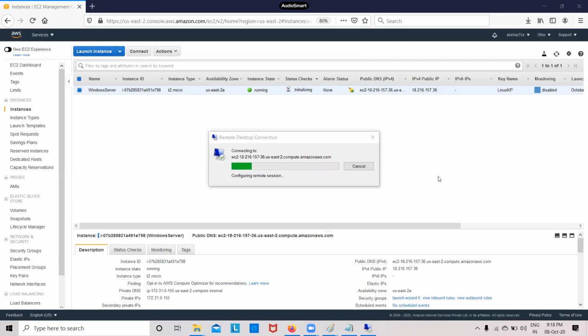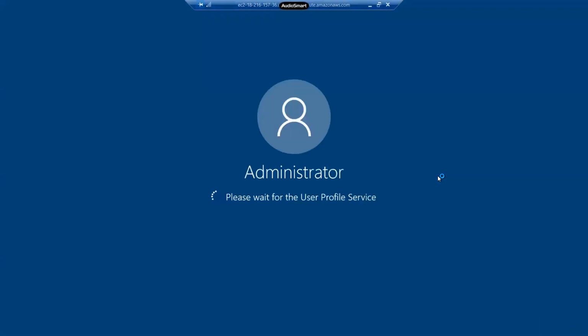So let's see, guys, if this works, because we are trying to play with the root volume of the EC2 instance. As you can see, we are connecting to the remote server, Windows server.